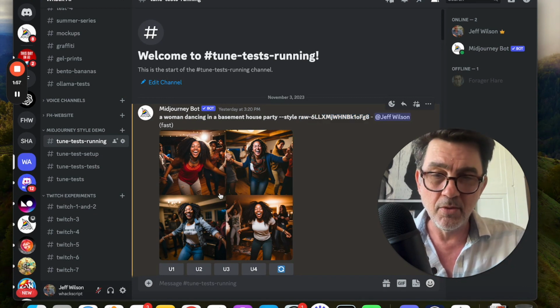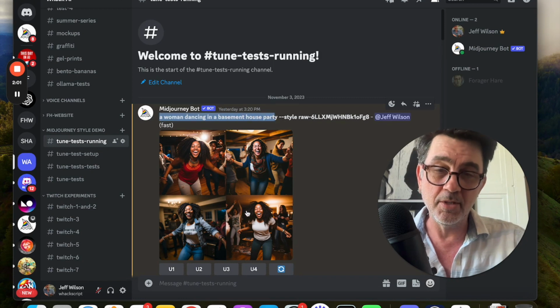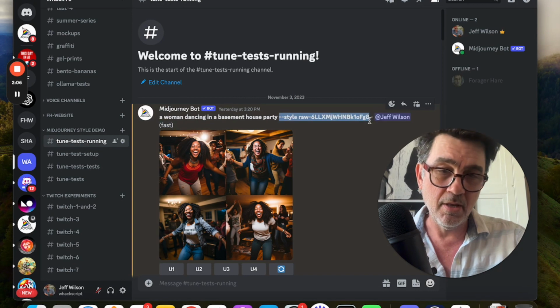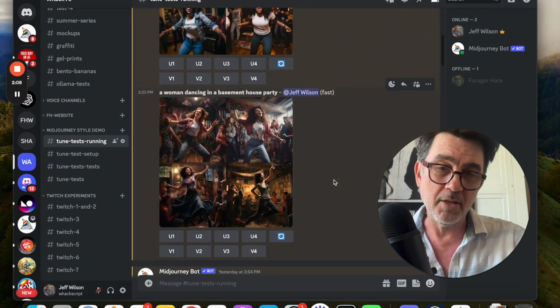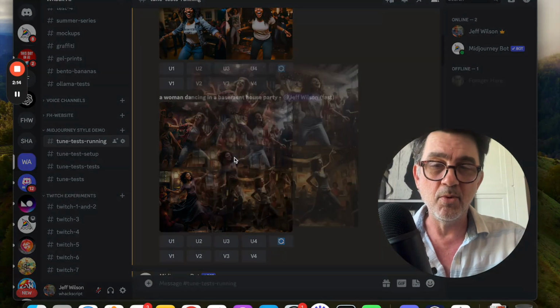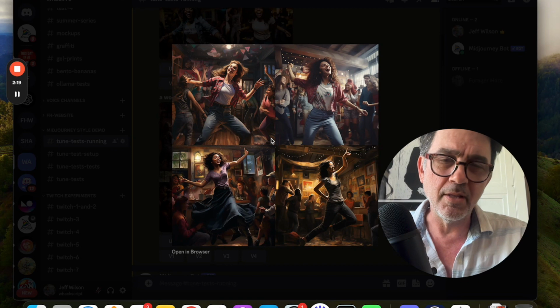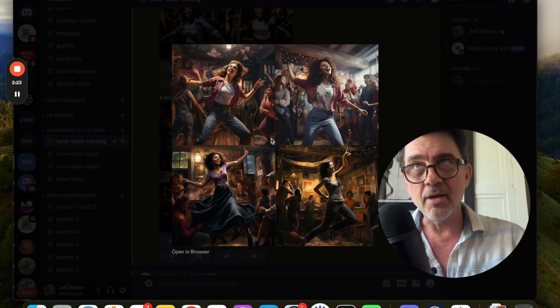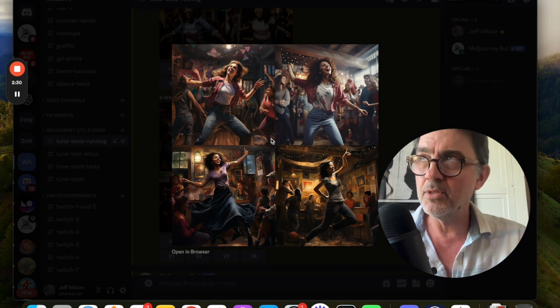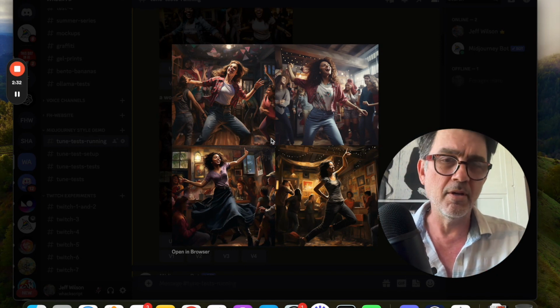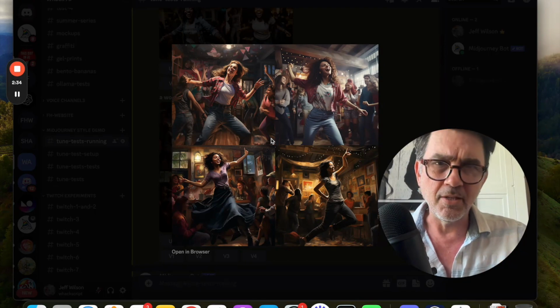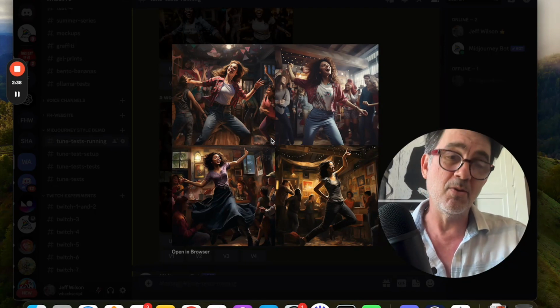Now, what you see here is really, like I said, just a simple prompt applying those camera settings to it so I get this photorealistic look. If I did not include the style, this is what I would end up with. So you can see that this is more of a digital illustration kind of look and feel. This is the default styling. If you had put in style raw, you get something back that was more like a photograph, but of course you don't have the control over the specific camera, the settings, the lighting, the other kinds of things that you can add into it.